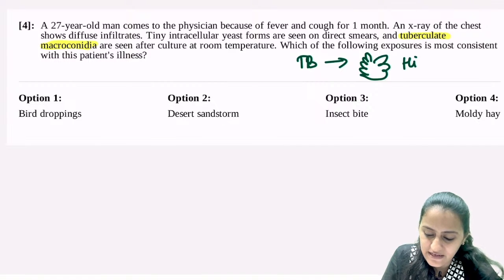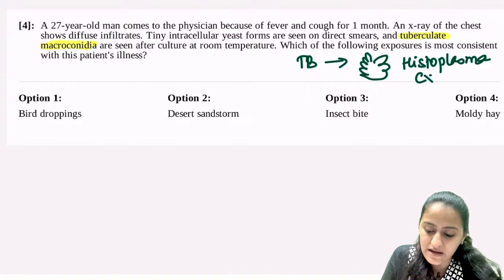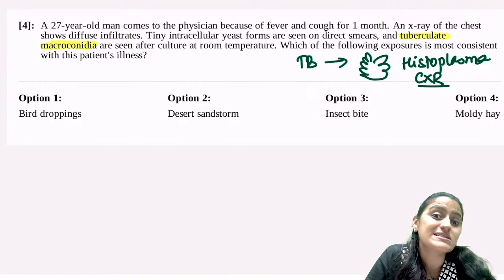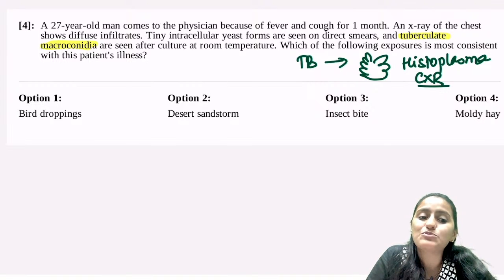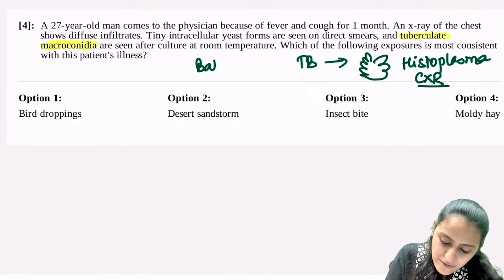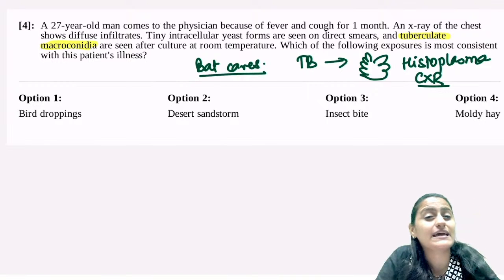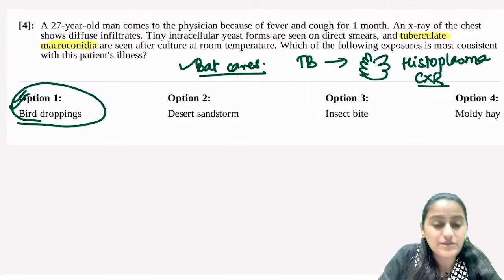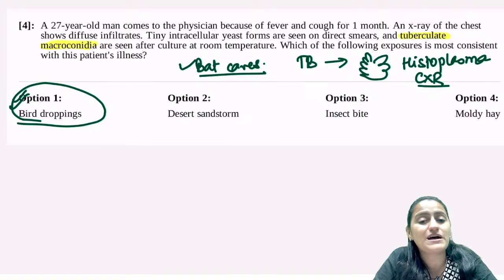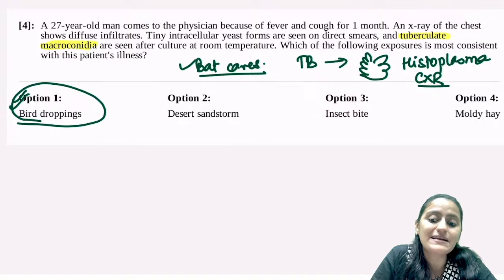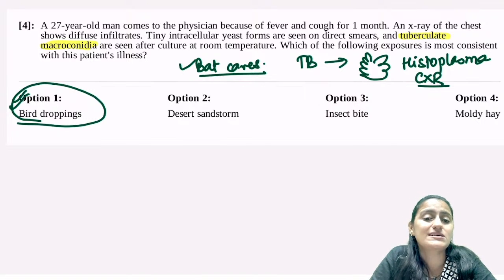TB जैसा कौन सा fungal infection होता है? It is histoplasma. Remember, it is basically similar to TB, affects the chest. So in the chest x-ray, you see the infiltrates, you see the calcified lymph nodes, target calcification. All this is seen with histoplasma, which is very similar to TB. And histoplasma हमने discuss किया था microbiology KBMD में कि bat वाला history, caves वाला history. So basically the bat or the bird droppings is the exposure to that. We get this histoplasmosis via inhalation. ठीक है? So remember, this is bird droppings or it is bat, the caves wala. So the answer is histoplasmosis.